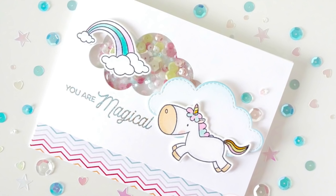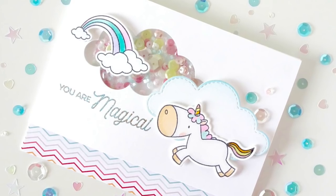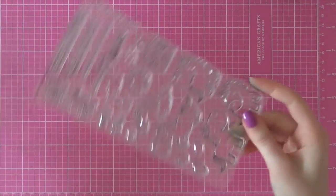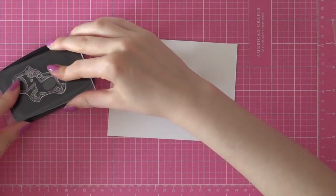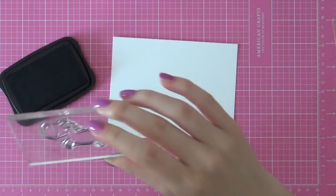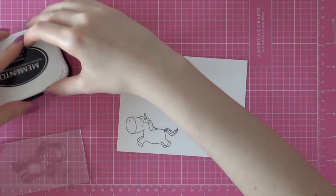In today's video, I'm going to be making a really cute and colorful sequin shaker card featuring the brand new Magical Unicorns stamp and die cut set from My Favorite Things. So I'm starting out with one of the unicorns and I'm stamping that image with some Magenta Tuxedo black ink onto some Simon's Stamp Ultra Heavyweight white cardstock. This is my favorite cardstock for Copic coloring.